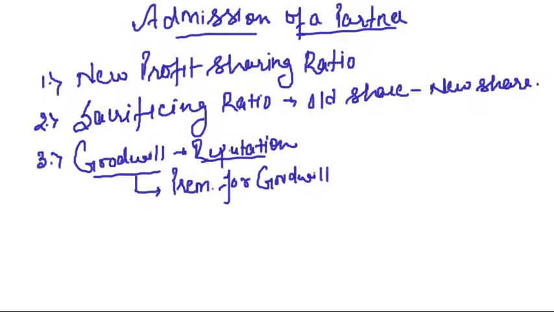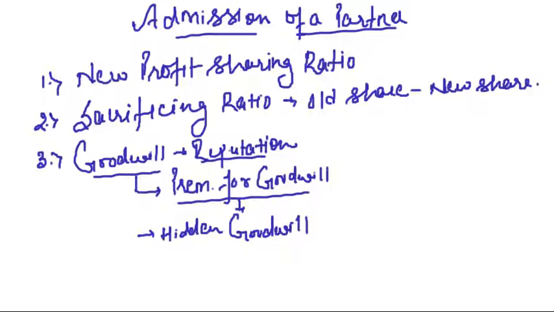And we discussed the various cases under which the premium for goodwill will be brought by the new partner. Right? Brought in cash, retained in business; brought in kind; brought in cash, withdrawn by old partners; not brought in by new partner; brought in partially by new partner. Then we discussed hidden goodwill also. Sometimes we are not given direct information about goodwill, but we are given the share of capital brought in by the new partner. On the basis of that, we will find out the hidden goodwill of the firm. Right?